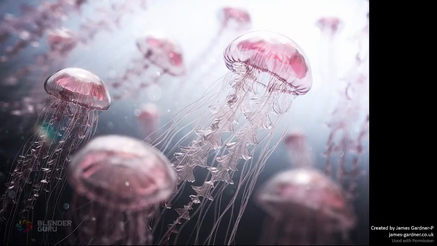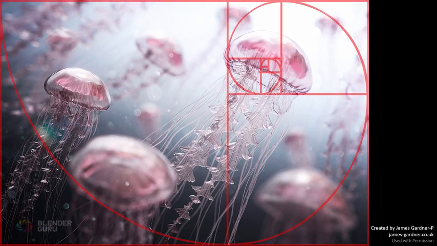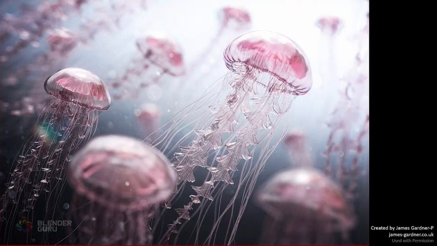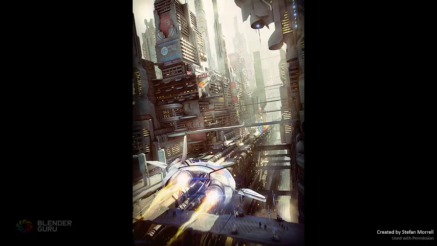Here are some examples. This beautiful image here by James Gardner, you can see is pretty much lining up exactly with the golden spiral, the golden ratio, however you want to call it. And I'm almost certain that was not an accident. Now, this could have been done with the rule of thirds, and it probably would have looked just as nice, but it's using the golden ratio. And it obviously has a really striking result, and you can see the other jellyfish sort of wrap around the spiral as well. Creates a great result.